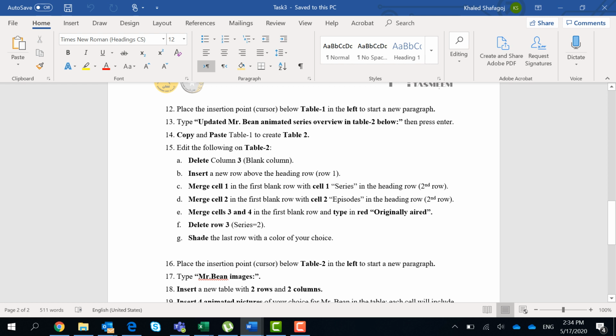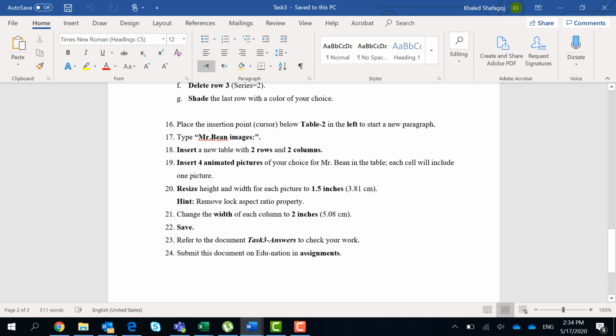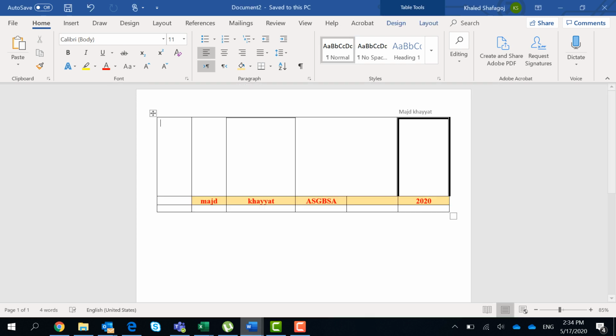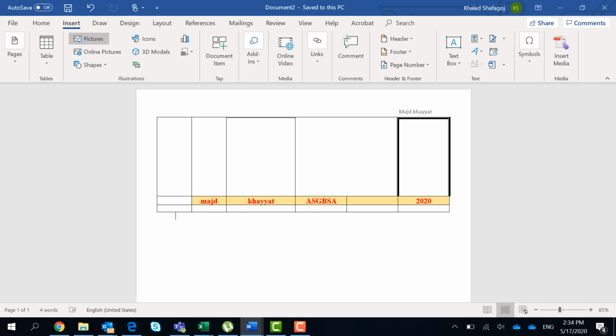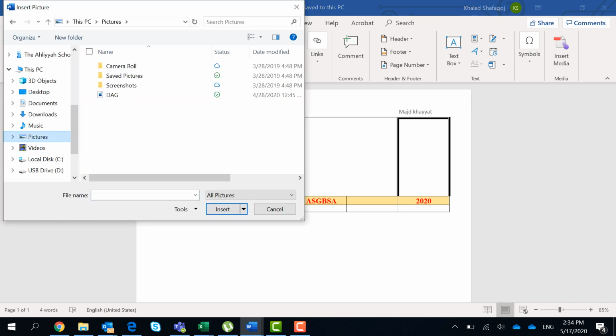I guess this is it. We learned how to merge, to insert, to delete, shade, and all is good. I will just remind you with this hint. If you want to insert an image, let's say I want to insert an image from here.